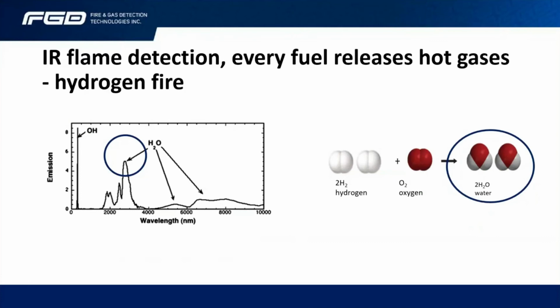The IR detectors on the market that are being used for hydrogen flame detection will still work at the 2.7, with two guard bands that are looking for those false alarm sources. So what we actually have today are devices that are much more immune to false alarm than UV devices, and also they're more capable of withstanding optical contamination.